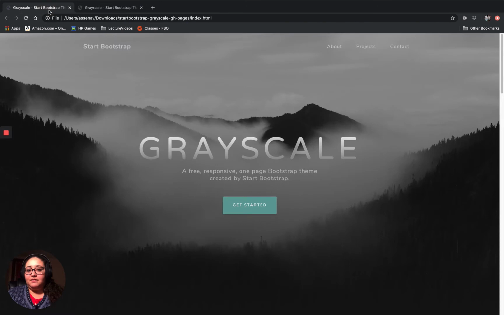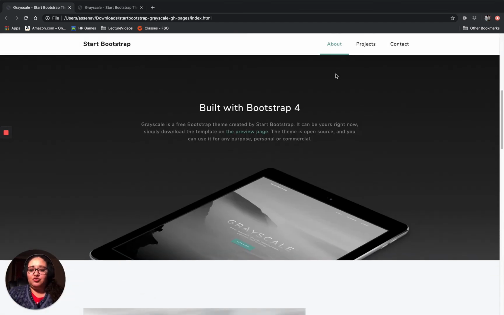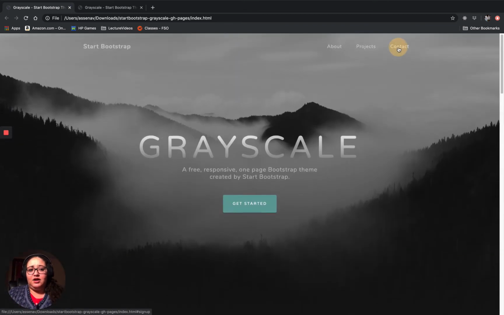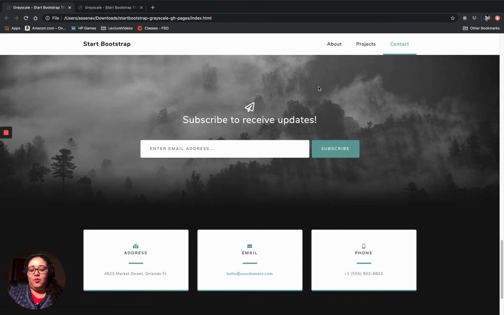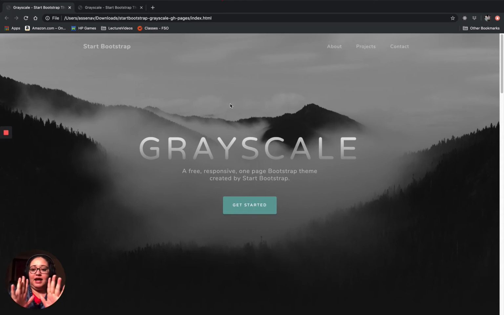And I believe, okay, so yeah, this is the template. As you can see here in the template, when I hover over the navigation, it highlights a little bit lighter. Right now it's kind of a gray color, and then I hover and it's a bit brighter. And then when I click on it, it has that effect where it scrolls down toward the section. So I could be all the way at the top, and then I click on contact and it's going to scroll all the way to the contact section. And this is the original template, how I obtained it from the provided link.